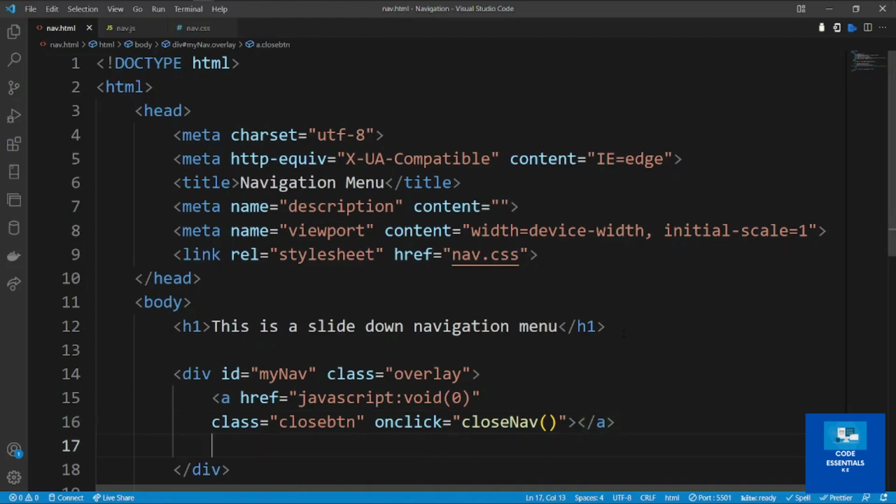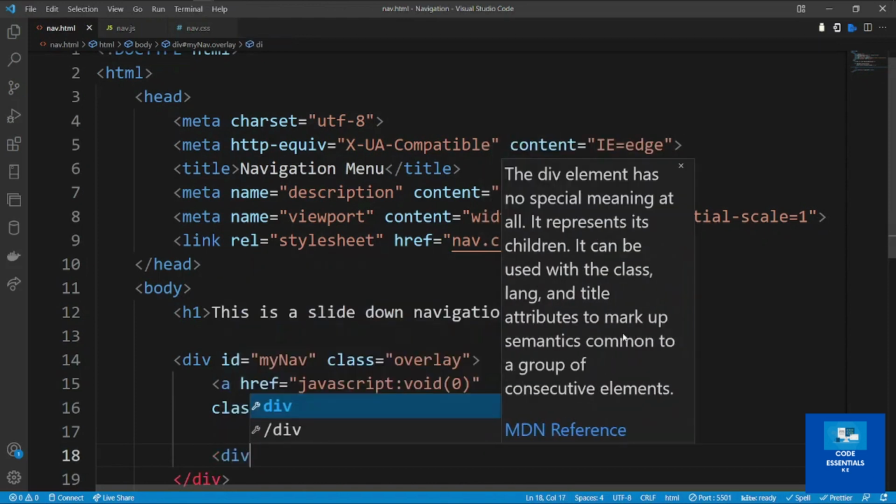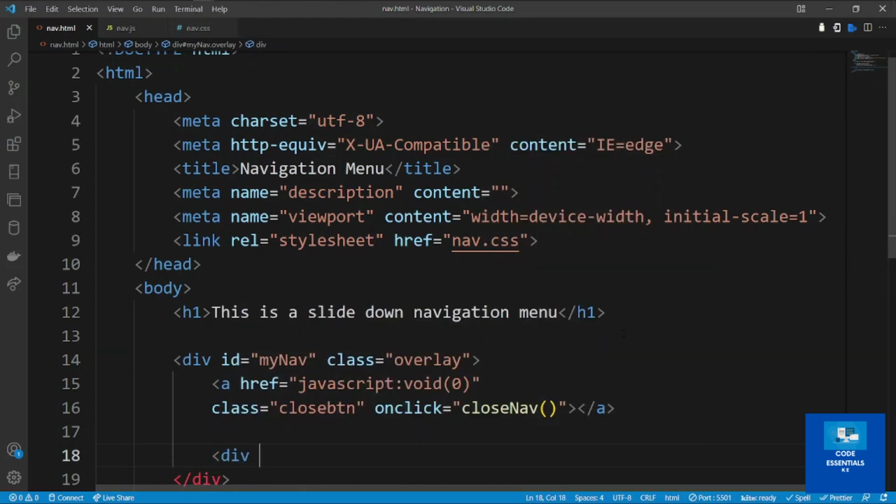Then we also have another div with a class of, actually this close nav, we have to include an icon X just to close. That means that it will close the nav. It is like an icon. Now under this div, let us have a class of overlay content. So you can say overlay-content, right? Then we close.